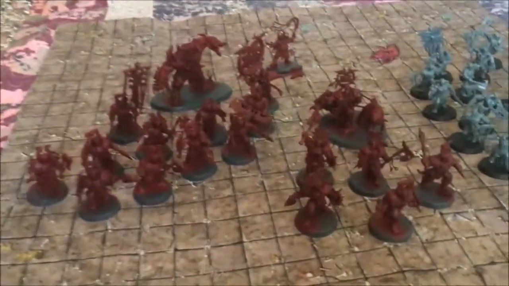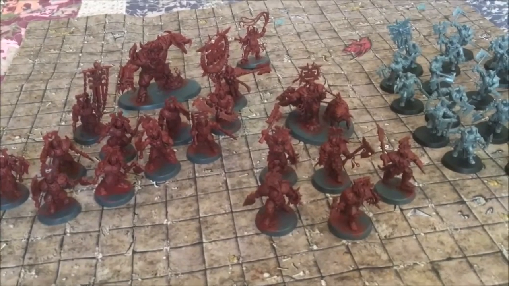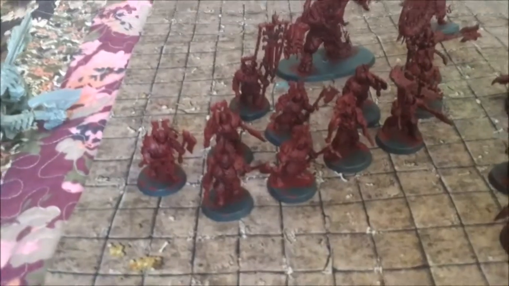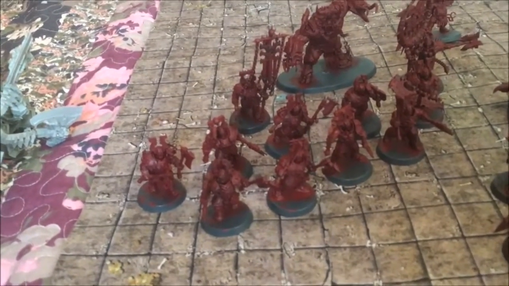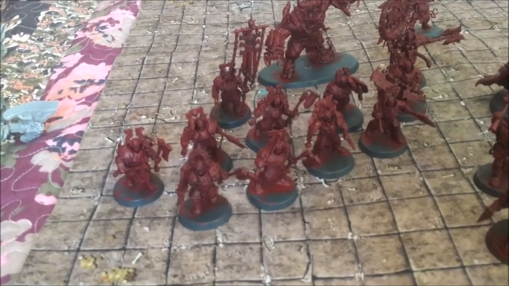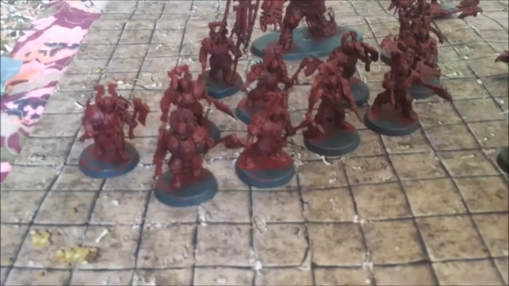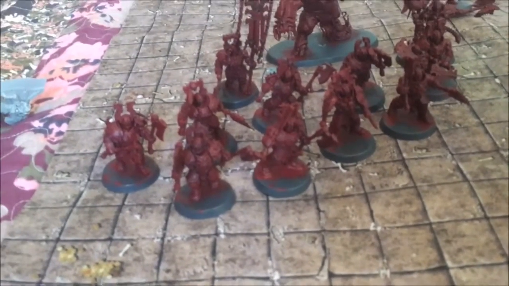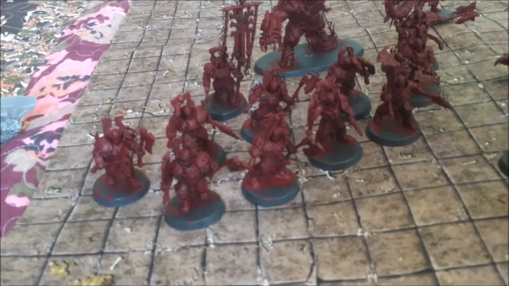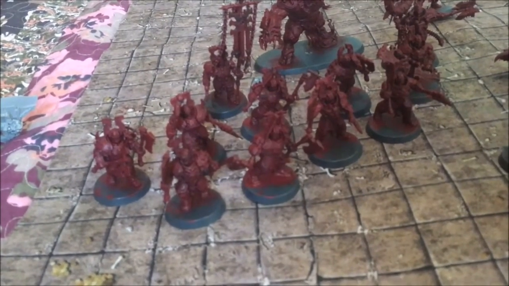Right, so as you can see, it's basically the rest of the contents of the Age of Sigmar starter box, with the added addition of a squad of the blood berserker blokes, just because they're such a nice set of models. Decided to get another 10 of those as well, so they're really cool. These guys are all equipped with double axes, so yeah, nice cool move on bits and pieces on there as well. So that was my idea behind those.